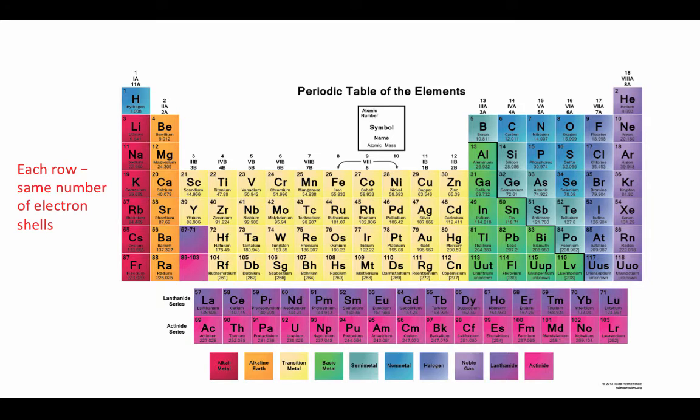So if you look down the rows, all the elements in each row have the same number of electron shells. It says 1 shell, 2 shells, 3 shells, 4 shells, etc. And if you go across the columns, each of these columns have the same number of valence electrons. So this one, lithium, has just 1 electron in its valence shell, then 2, 3, 4, 5, 6, 7, and then finally neon has a completed valence shell with 8 electrons, plus the 2 in the inner shell for the atomic number of 10.